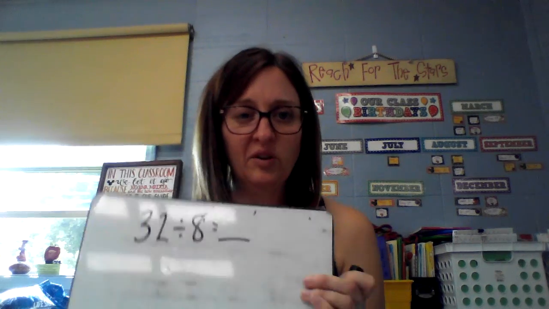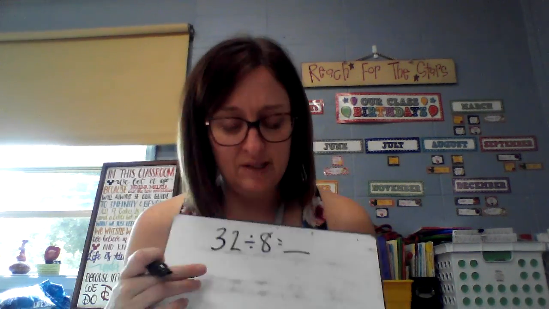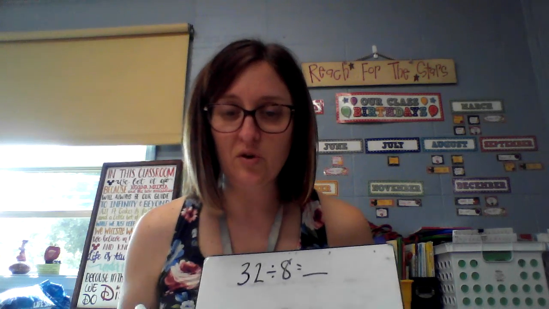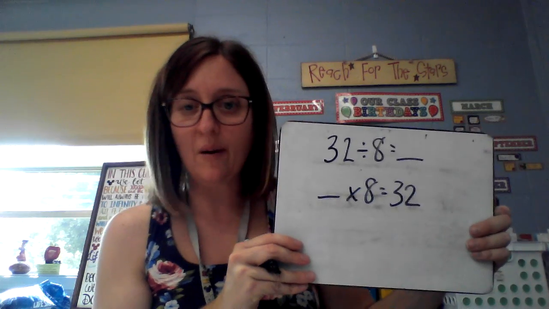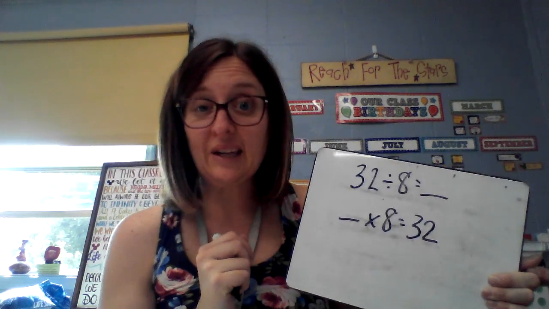So boys and girls, we can use skip counting to help us solve both multiplication and division problems. And if we get onto a division problem that we just can't think of the answer to, think of it as a multiplication problem. Switch it. If you had, let's go with 32 divided by 8. That's a really hard problem, and you think to yourself, I don't know what this is. Think of it in terms of multiplication. Say, okay, what times 8 equals 32? Because the great thing about multiplication and division is they're just opposite. I can think of it either way, and I'm going to get the right answer.